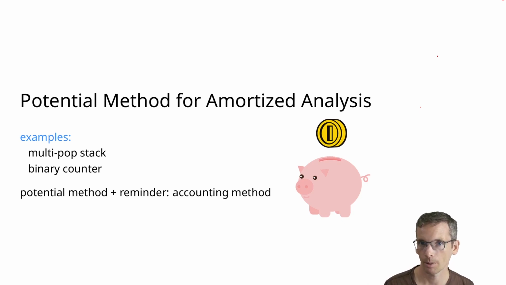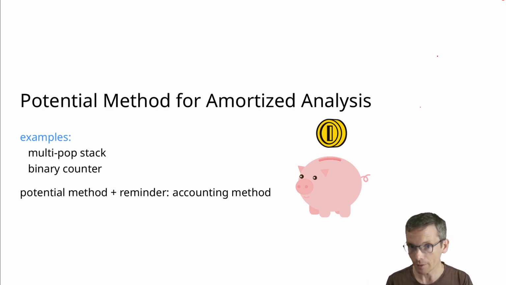Today I want to talk about the potential method for amortized analysis, and I will do so by the example of a multi-pop stack and a binary counter. I previously made a video about amortized analysis, but there I only talked about the aggregate analysis and the accounting method. And so now I want to talk about the potential method.